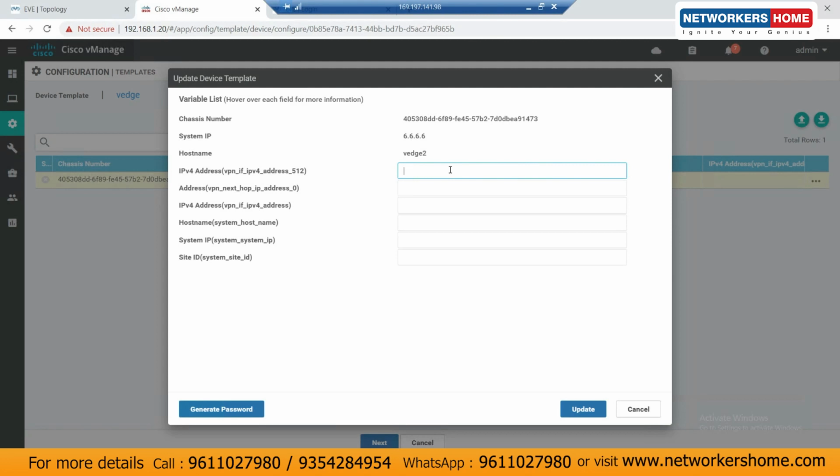Okay, not this one. My second device network is designed in such a way, so my VPN address is going to be 16.16 because my subnet changes. My host name is going to be vEdge2, system IP is this, and site ID is same.